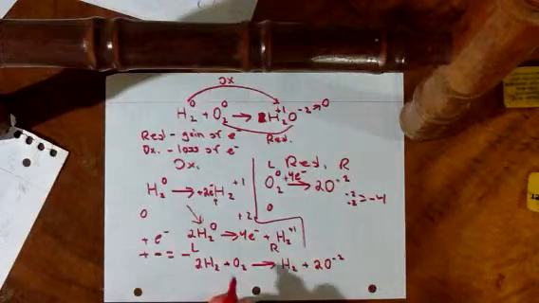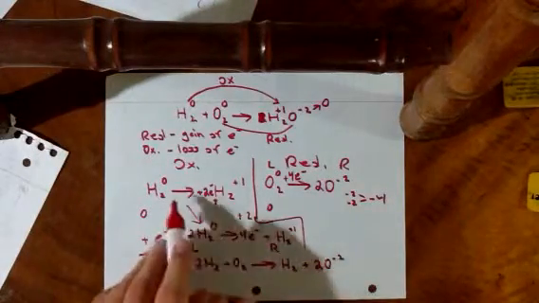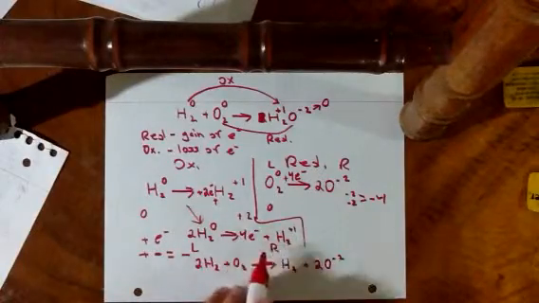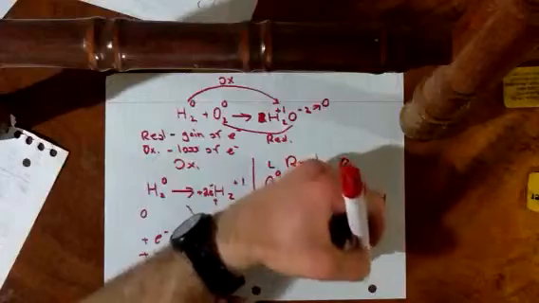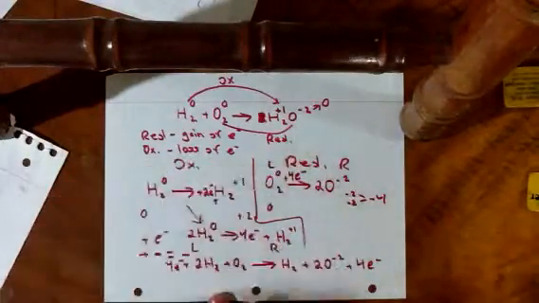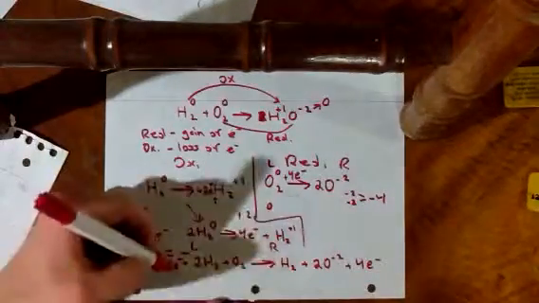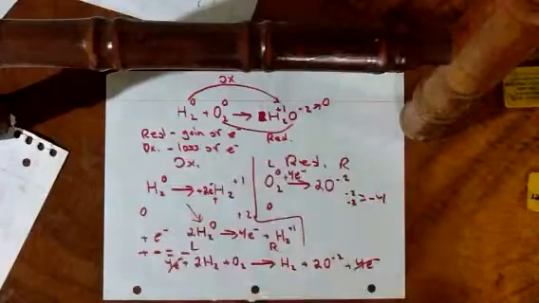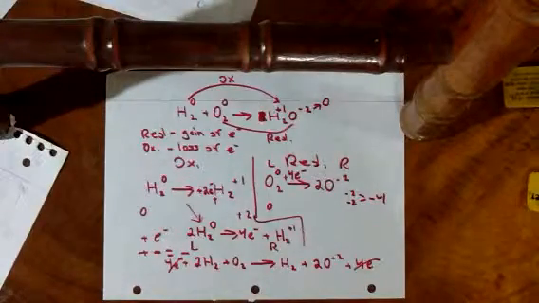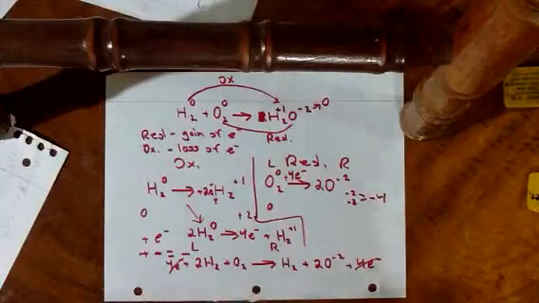Now, finally we can add these electrons to each side, so you're going to add them to their respective sides. But you don't need to do that, because by multiplying this side by 2, you're actually canceling out the electrons. So that's how you know that you've completed the oxidation reduction problem correctly, if your electrons have canceled out at the end.